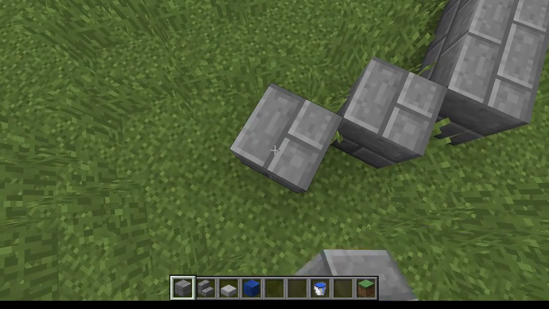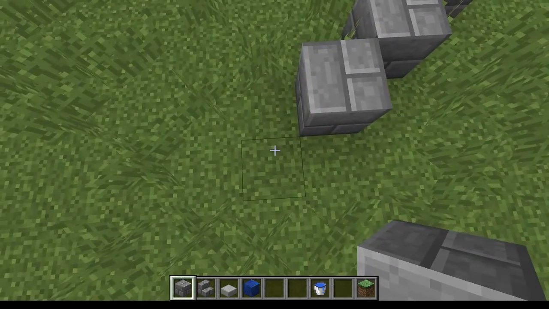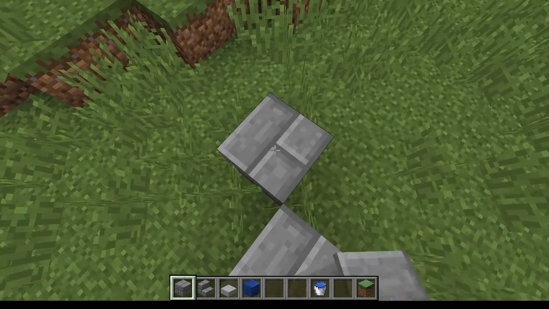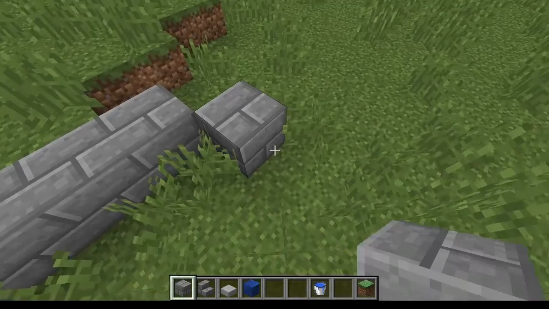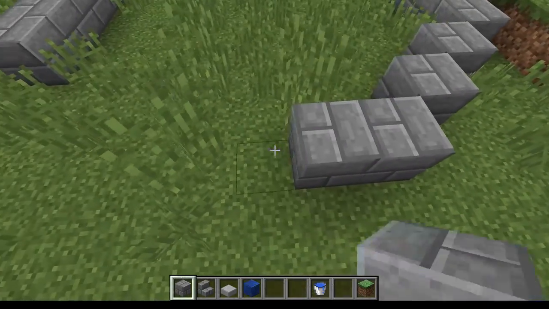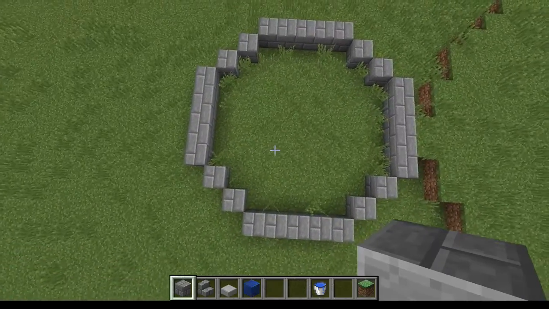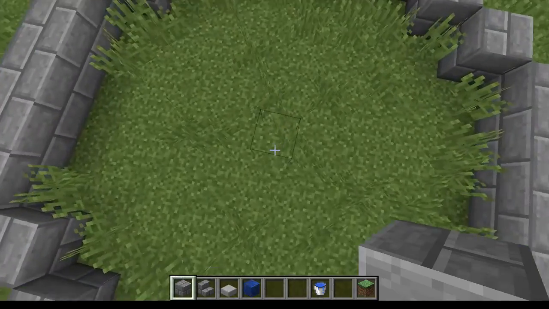What I'm going to do is put diagonally one block two times, and then another row of five. 1, 2, 3, 4, 5, and then again diagonally one block and one block, and then 1, 2, 3, 4, 5, one block. Whoops, wrong place. One block. 1, 2, 3, 4, 5, one block, one block. So it should be sort of a circle.